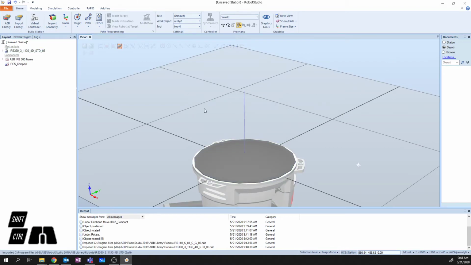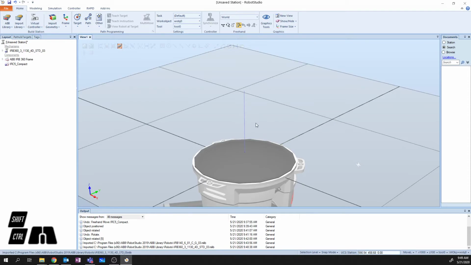And you'll notice the robot imports, and it looks like it's imported through the floor. But again, this grid is not a floor. This is the user coordinate system, or the UCS. And the user coordinate system, when you by default create a RobotStudio simulation, is synchronized to the world coordinate system.